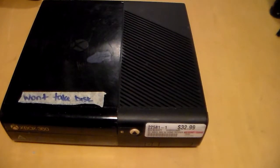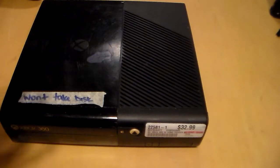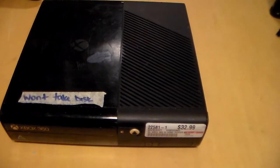I went back to my local favorite pawn shop, and if you remember my last video where I showcased the Xbox 360 Slim that I got there, they also had this one on display for $33. I basically ran over there, well not literally ran, but I had a family member take me there, and they had this on the display case, and I decided to pick it up and fix it up, because they wanted $33 for it.